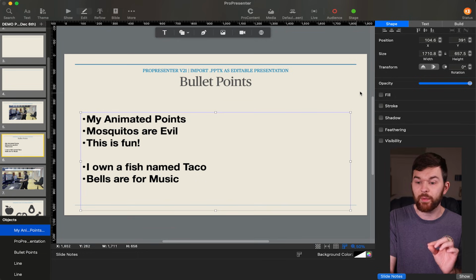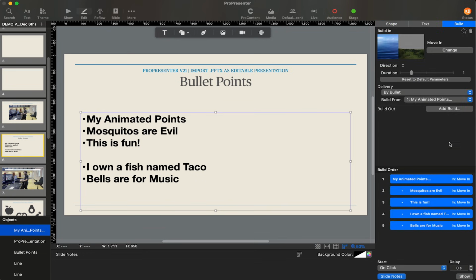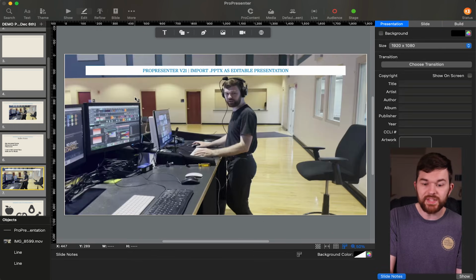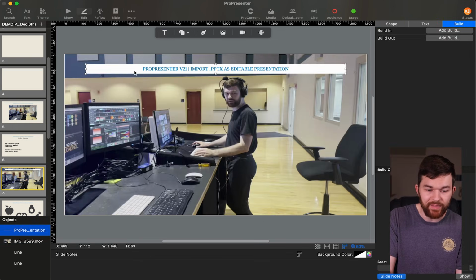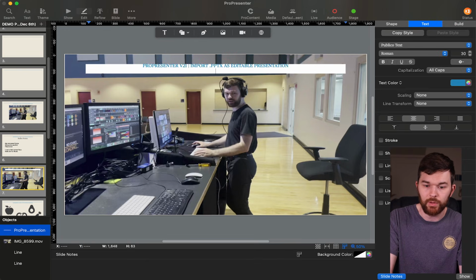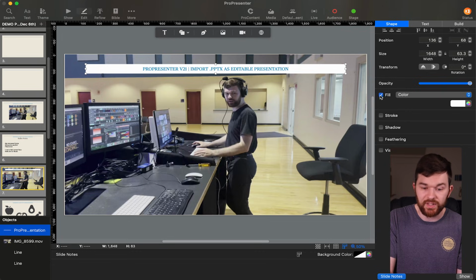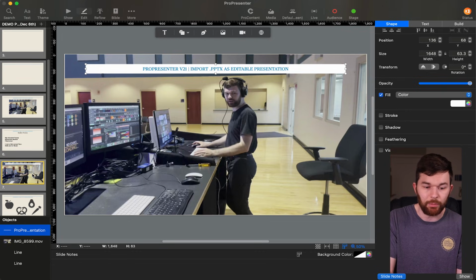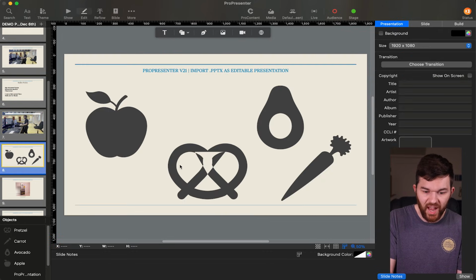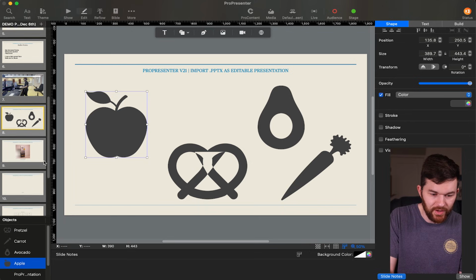A big part of this slide was that I wanted to go to the build and see the build order. You can see all of these different elements of the slide are clickable and they come in when you click on them. This slide was a video, but it had this shape element with the text on it. You can see that this is editable and that looks great. We can also go to the shape and adjust the fill and stuff like that. So everything's editable in this. Okay, let's go to the next slide. These were just some cool shapes that I found, so I included them.